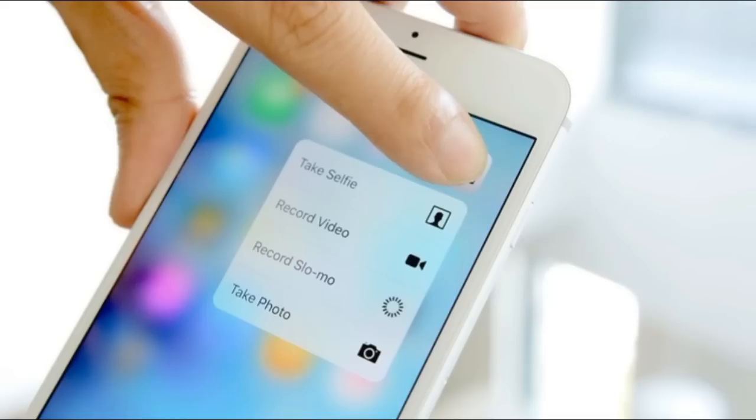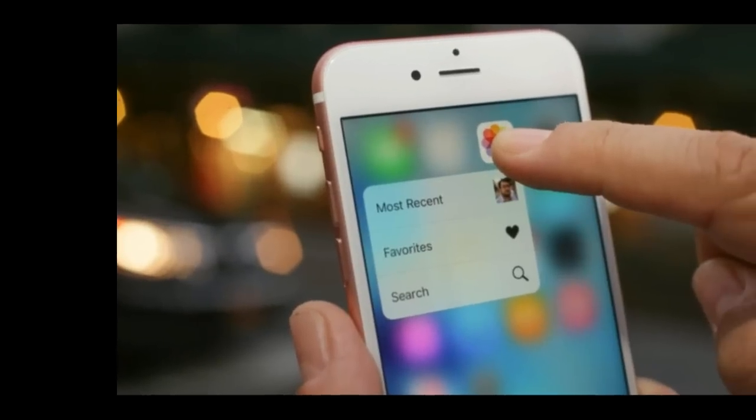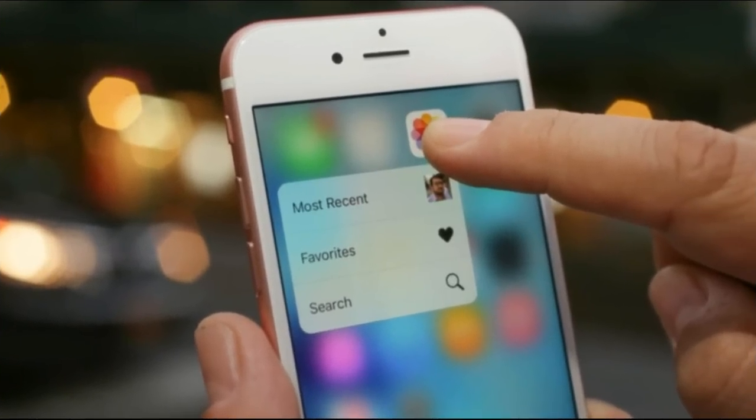aren't supported. Apple's processor is its own A9 with embedded M9 motion coprocessor and 2 GB of RAM. As ever, it's impossible to make a direct comparison between Apple and Android processors, but the Plus is certainly the fastest iPhone ever. Available storage is a hopeless 16 GB, or more sensible 64 GB or 128 GB options.